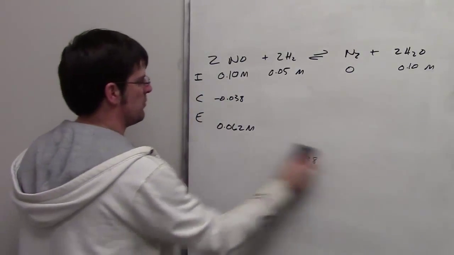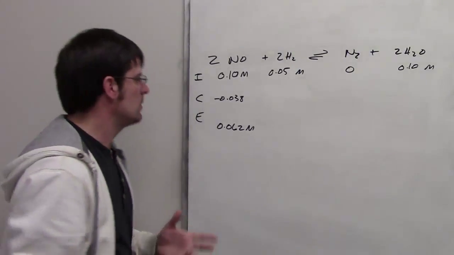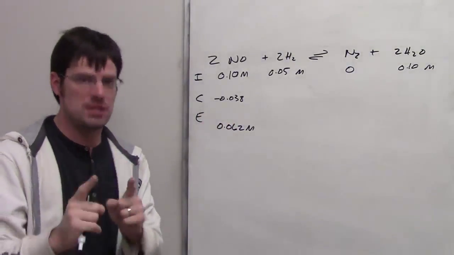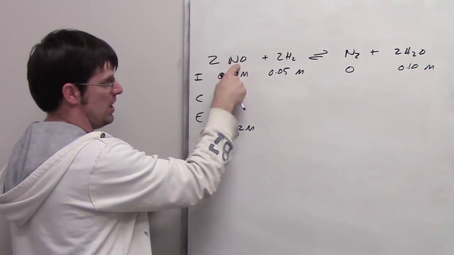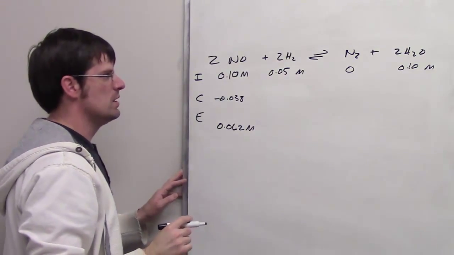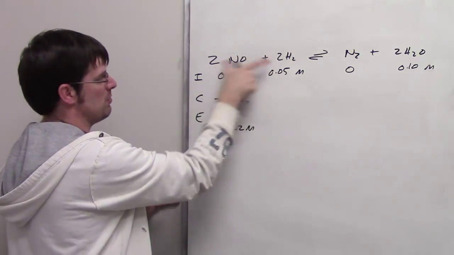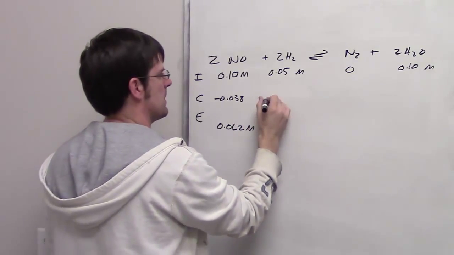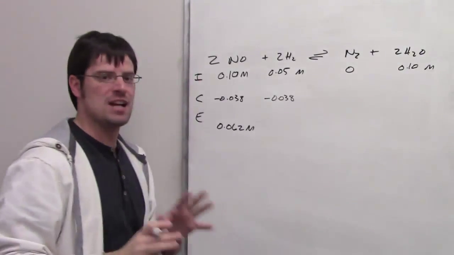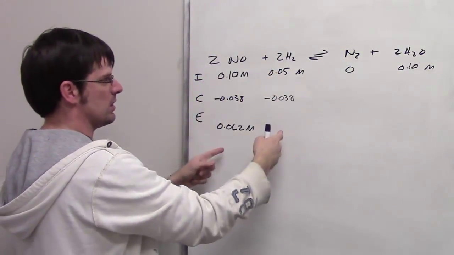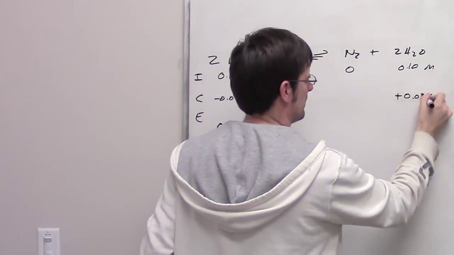It, of course, wants me to fill in the blanks for all of these substances as well. How do I go about doing that? Once I have this change, I can now use the stoichiometry to fill in these blanks. Because I have 2 moles of NO, and I also have 2 moles of H2. So what change has to have occurred in H2? Well, these are the same number of moles, so it's going to be the same change stoichiometrically. I also have the same number of moles of H2O, but keep in mind H2O is a product, so these guys disappear while this one appears. So I'm going to write down plus 0.038.